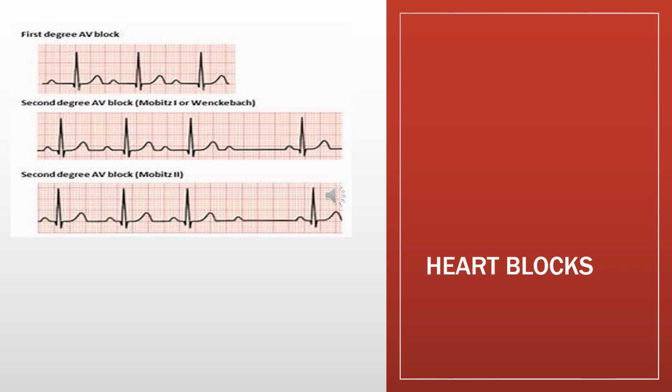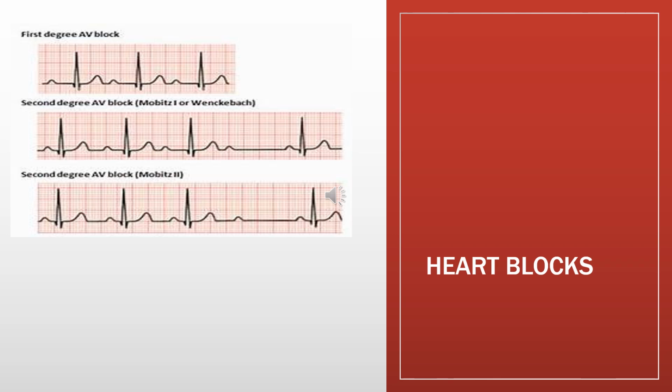If we look at the first strip here, there's a P wave, a normal delay, a QRS complex, and a T wave. Then there's a P wave, a bit longer of a degree of a block between the QRS and the P wave, and then a T wave. And then here again, there's a P wave, a delay, a QRS complex, a T wave. But there are still a P, a QRS, and a T wave.